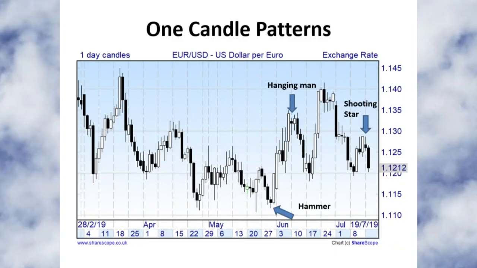This is euro against the US dollar. You've got several of these hammers and hanging men here. Just explain what's going on. Yes, so the hammer there, which we saw around the, well, it's coming quite low at the moment as well. So just above 111.30, we had a hammer formation there.